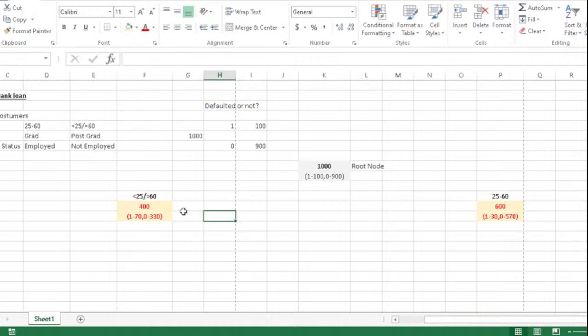Here the default rate is very high: 70 by 400, which is 17%. And here the default rate is 30 by 600, 5%. Got it?